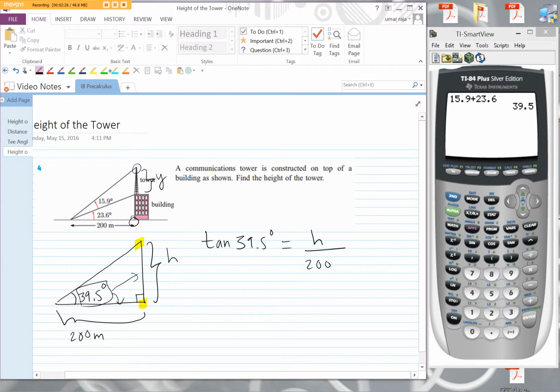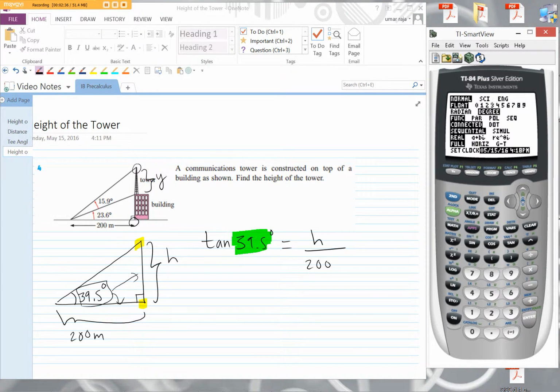Now keep this in mind, guys, we're working with degrees, so you want to make sure that the calculator is set in degrees. On TI-83s and TI-84s, it's real easy. You go in the settings menu and make sure that you are in degrees if the problem is given in degrees, which in this case is not an issue because you can see that we're in degrees. So second quit, let's go back to the home page.